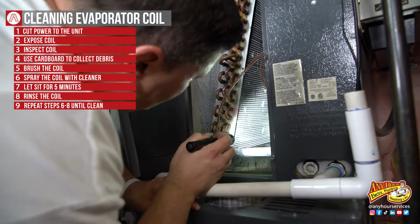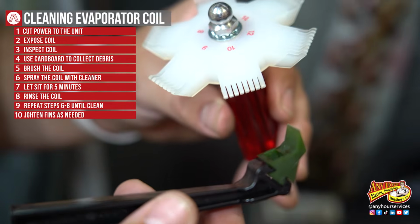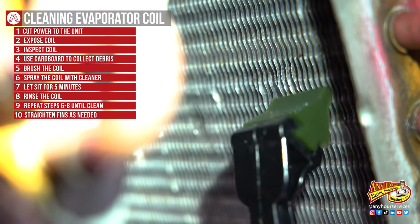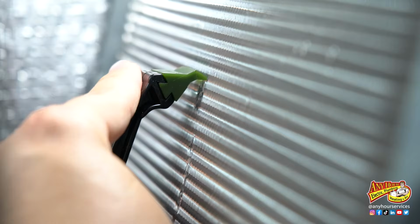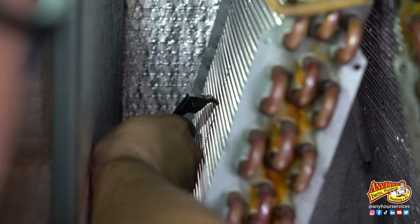Then look at it and see if you see any fins that are bent over. If you see any bent over, they make fin combs to be able to help straighten those fins back out. You don't want very many fins bent over because this decreases the airflow across the evaporator coil, and it's just as bad as having a dirty coil because the air can't move across it.